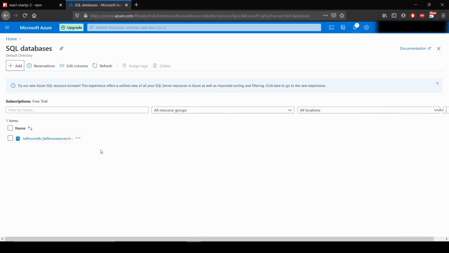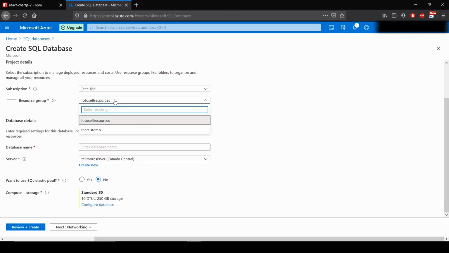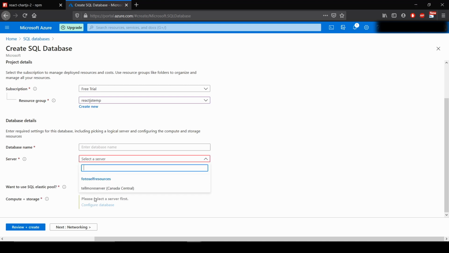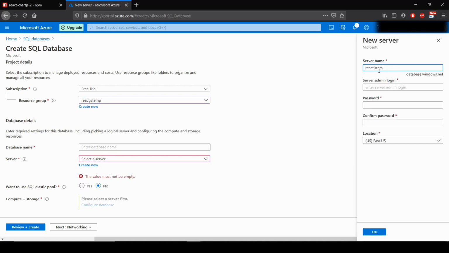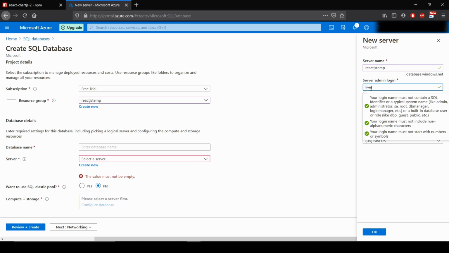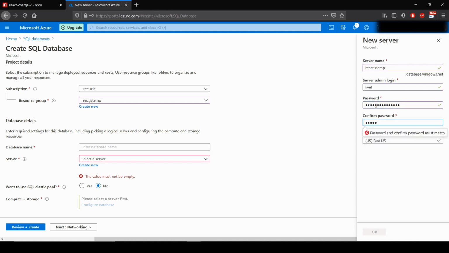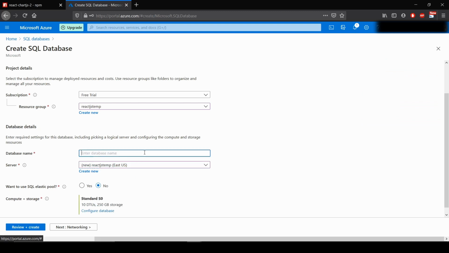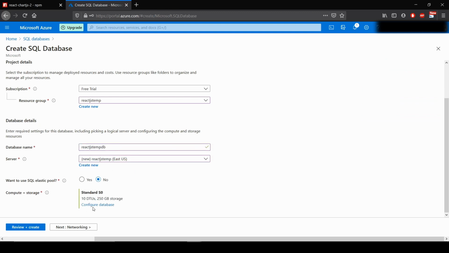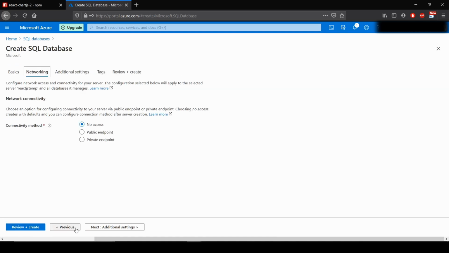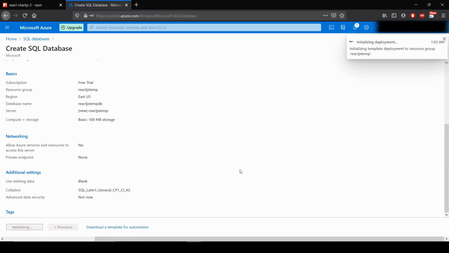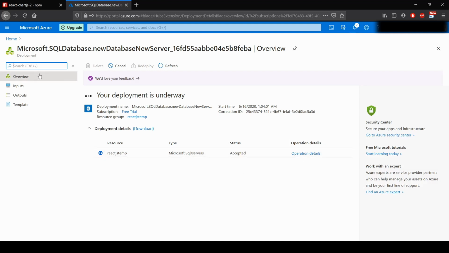So along with the app service, I had to create a SQL database in Azure since the application is using a database as well. In order to make the database, you also need to create a SQL server. It gives you an option to create a SQL server, so I created a new server, gave login name lival, and set the password. Not too sure if changing the server location to something different would cause an error, but I left the location at East US, just the same as my app service. I then gave the database name ReactJs temp DB, brought the SQL storage to minimum because it's a small project, so it really doesn't require a lot of space.